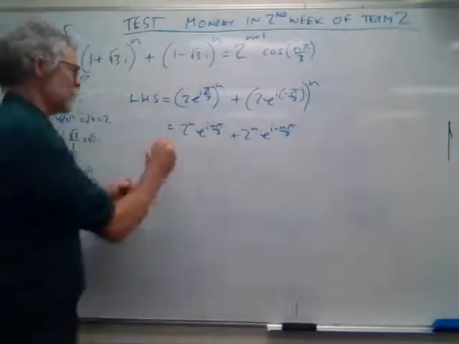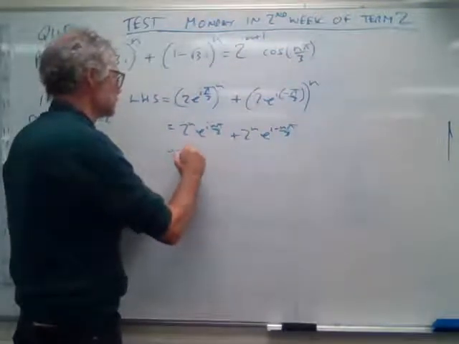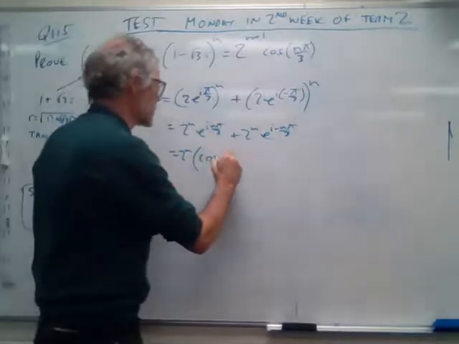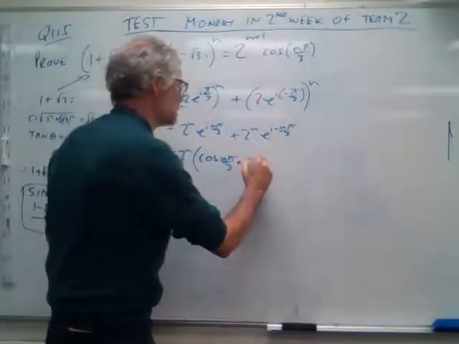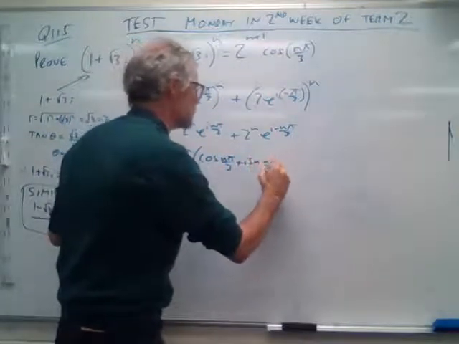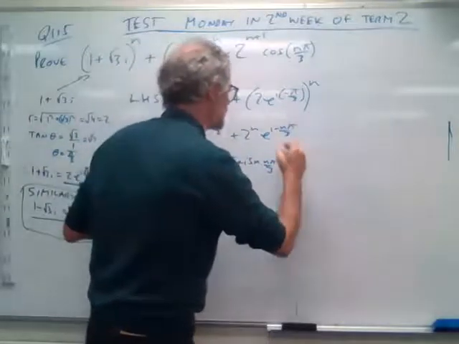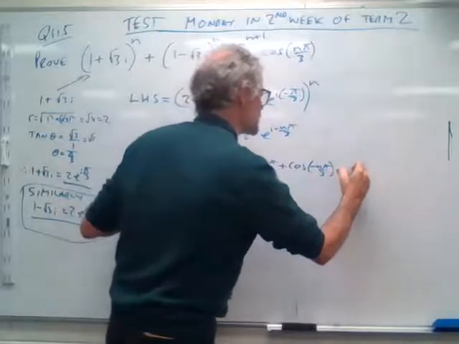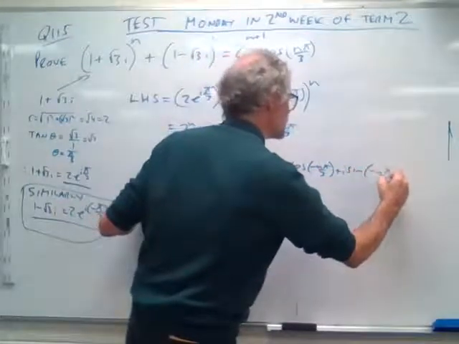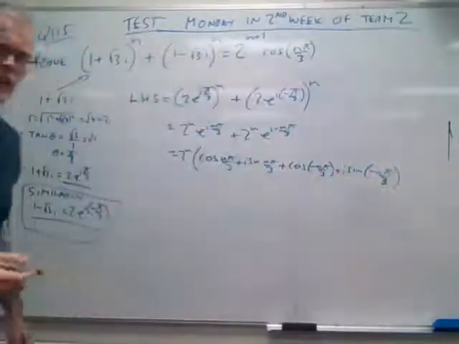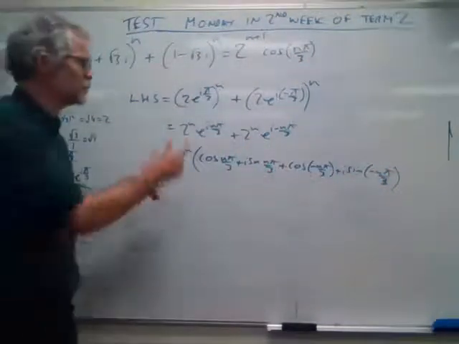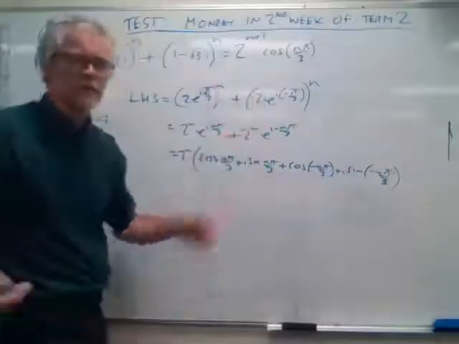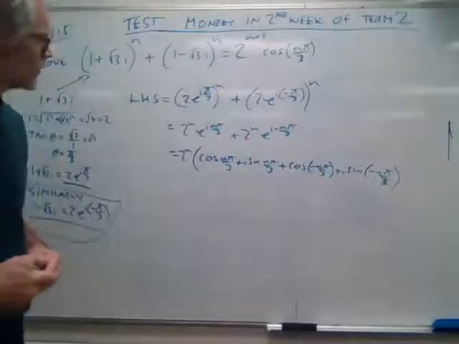And from that, we can take out 2 to the n common. And here we have cos n pi by 3 plus i sine n pi by 3 plus cos, that's this bit here now, negative n pi by 3 plus i sine negative n pi by 3. This sort of stuff we do here, you'll begin to realise this turns up quite a lot. Put the plus and the minus thing in, and all the sines go away because the signs become minus and plus. It's a standard sort of thing to do with all this sort of question.